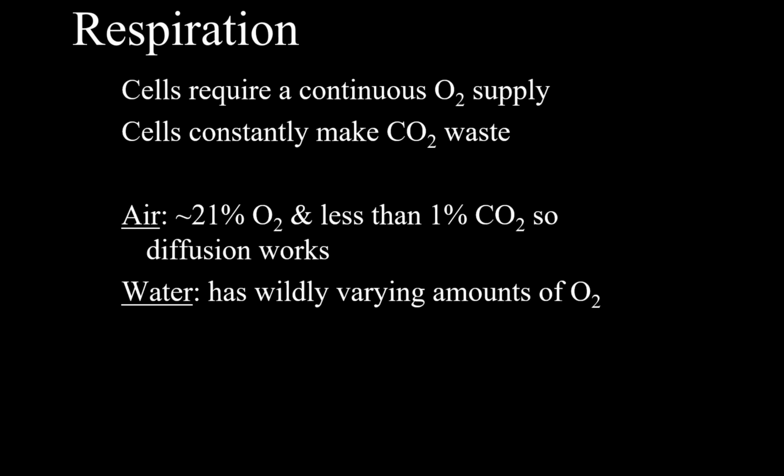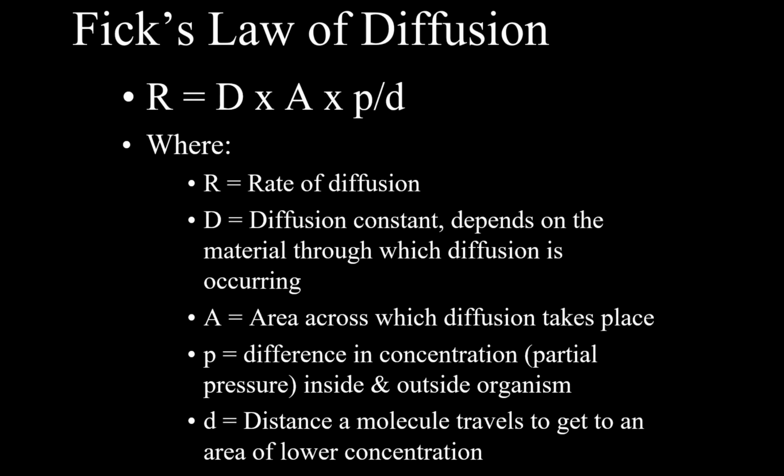In water, the rules are different. Oxygen doesn't dissolve very well in water, and so it's never 21% oxygen, never even close to that. But the oxygen concentration in water can vary a lot. So that's a big problem, because the oxygen concentration is lower and it's variable. It's not really variable in air. Pretty much wherever you go on Earth, there's going to be right around 21% oxygen in the air. That's not necessarily true in water.